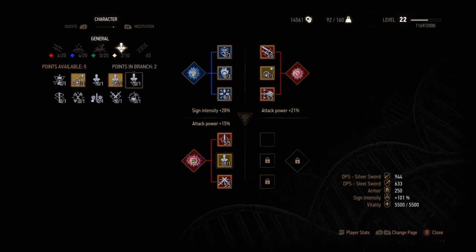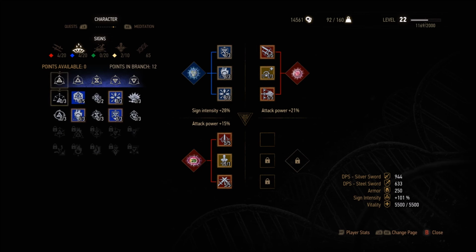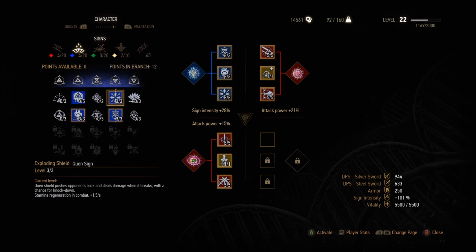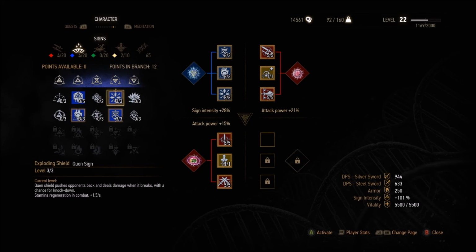Like I said, I don't recommend going into alchemy. It's just not worth it, and I recommend going into Quen. This build revolves around Quen, and you can pick another sign of your choice, whatever one you like. I like Igni, but I'm probably going to switch to Aard, just because the knockdown that you get from it would be good.